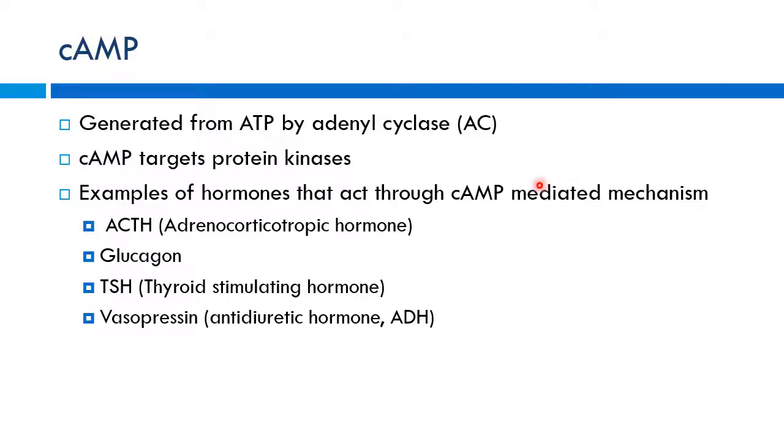Now, this can affect several different physiologic functions here. So things like ACTH, we talked about that yesterday. ACTH typically is going to activate cyclic AMP, which can then go on and have some effects on different protein kinases, and usually can affect things like gene transcription. Glucagon, which we know is very important for regulating blood sugar, is another good one here. TSH, or thyroid stimulating hormone, vasopressin, again, all of these we've already talked about yesterday. We already know what their functions are. How they actually work when they get down to the tissue, though, is by activating cyclic AMP, right?